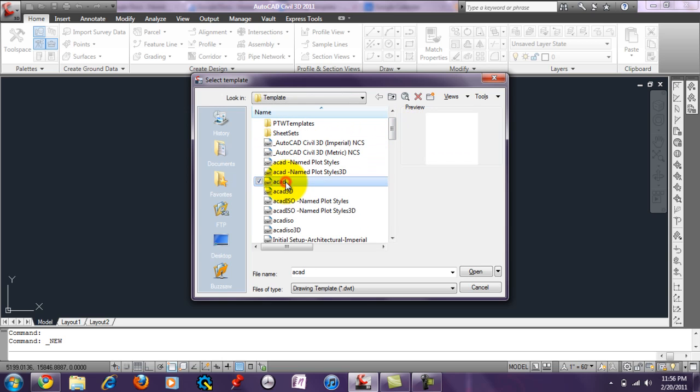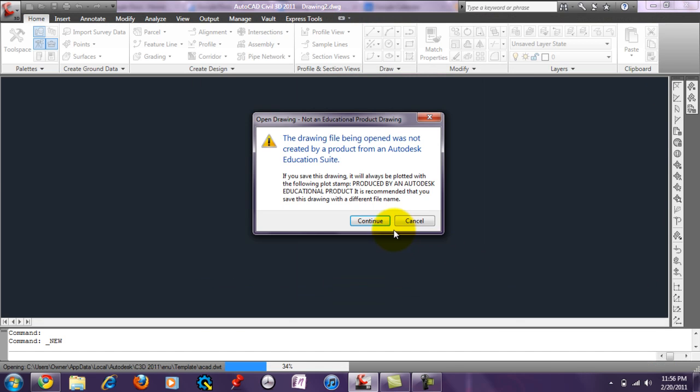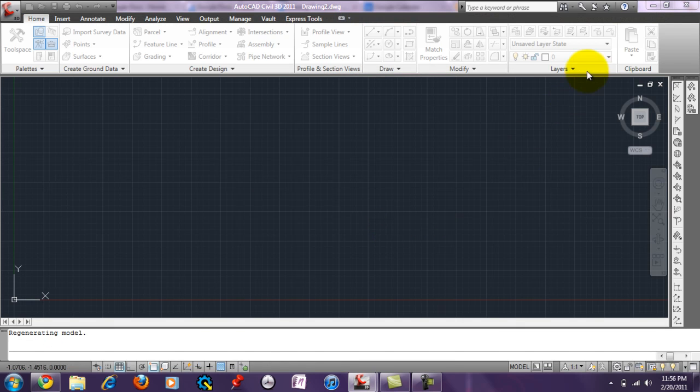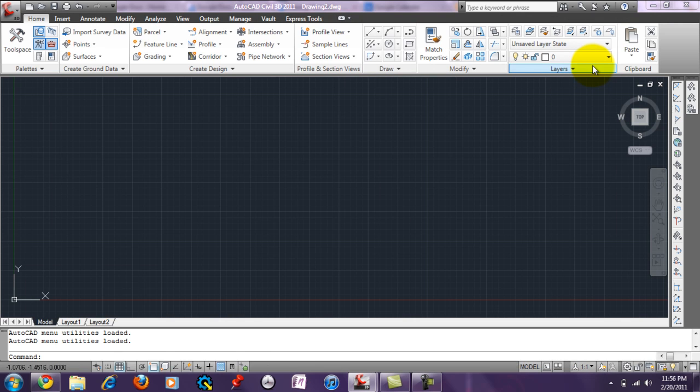I want you to open the ACAD template. Open it, and notice, first of all, let it load, notice that the layers included in this template are not there. So you only have the 0 layer, and this is the main reason I've asked you to choose this template, is because we're going to start a new one based on these template settings.